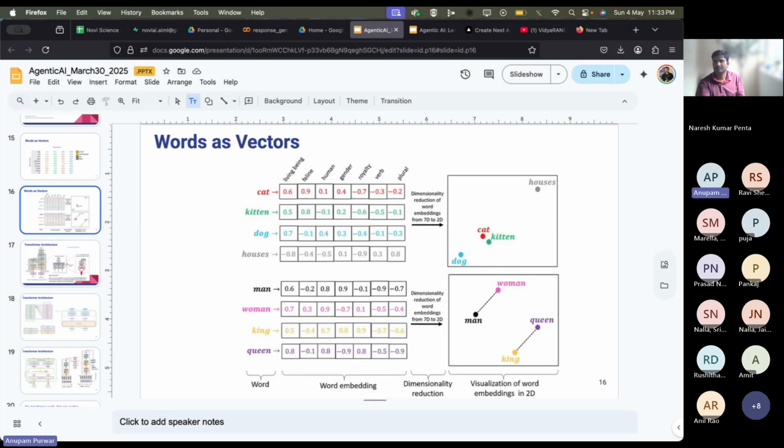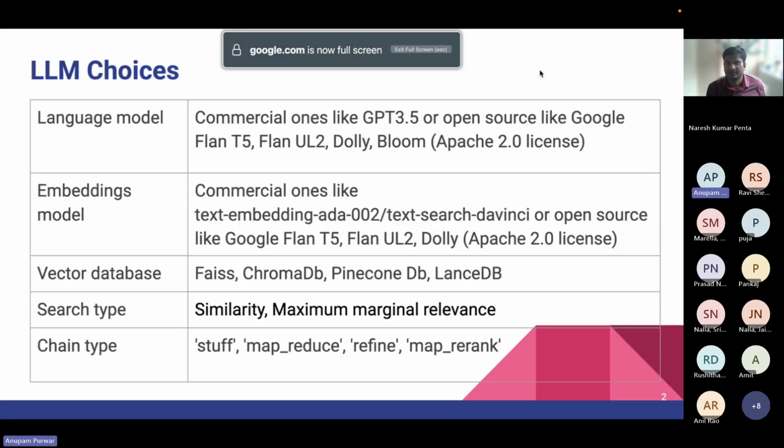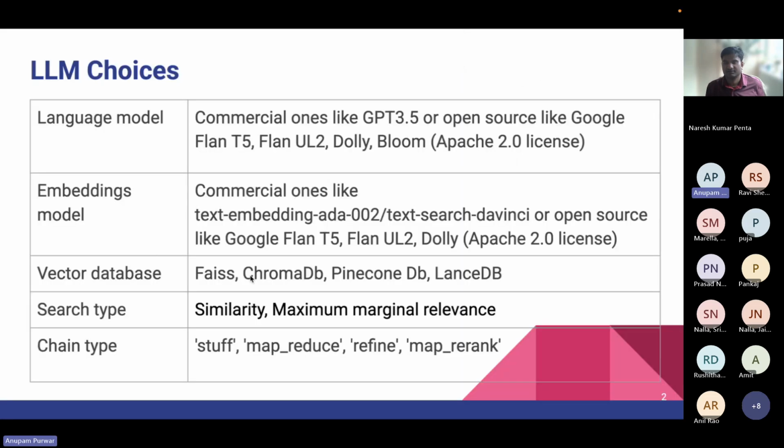Just try to understand that you have words stored in the form of vectors. Because we have a mixed crowd here, I'm not really going into the mathematics. So we have words in the form of vectors and they get stored in the vector database.